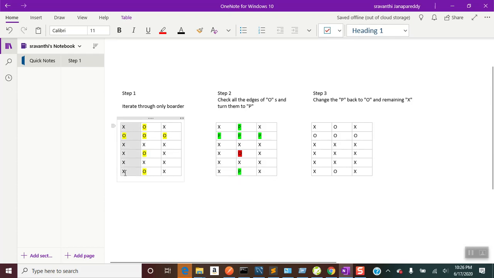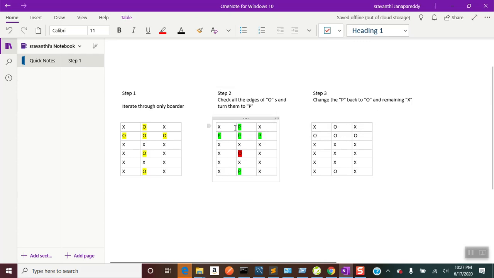Now let's take the first column. Why am I taking the first row, the last row, first column, the last column? Because in the problem statement they've mentioned that on the border you should not change anything, and we can identify from the border only if there is any connecting O or not. If there is any connecting O, then you should not change it to X. If there is not connected, then you should change it, right? That's why we are going by the border.